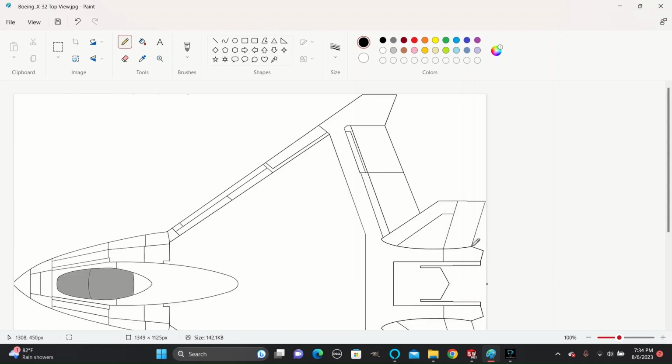It then moves to the location 1306, 453.